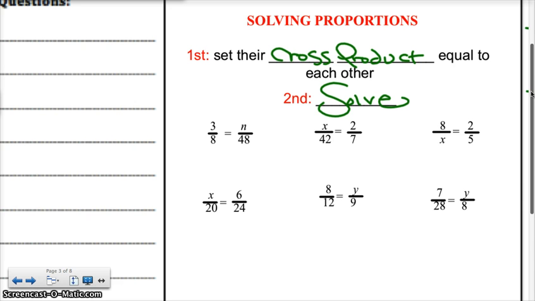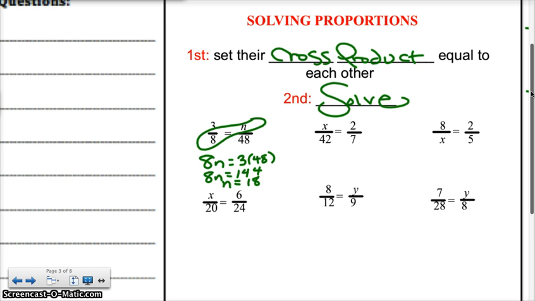Okay, I always use the side first that has a variable. I don't know why, something about me likes a variable on the left-hand side. I can't stand when it's on the right-hand side. It messes me up all the time. So I choose 8n first equals 3 times 48. 8n equals 144. Divide through by 8, n is 18.